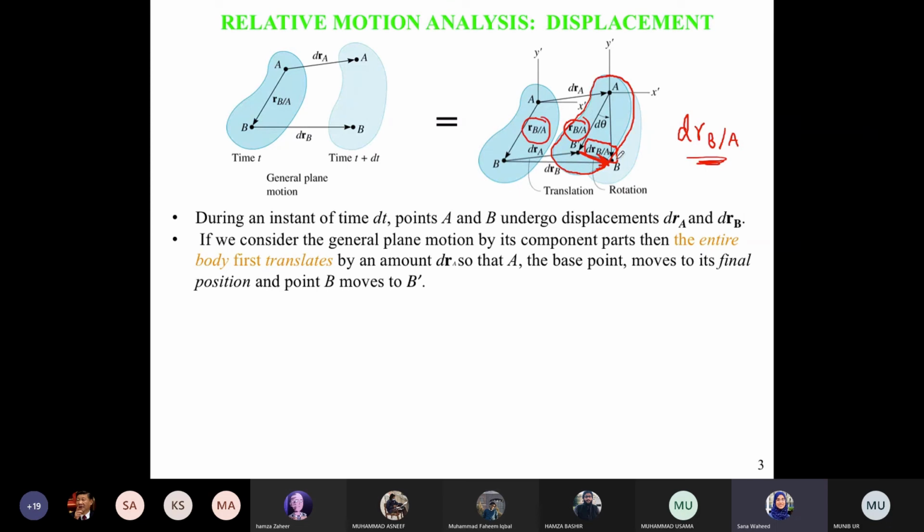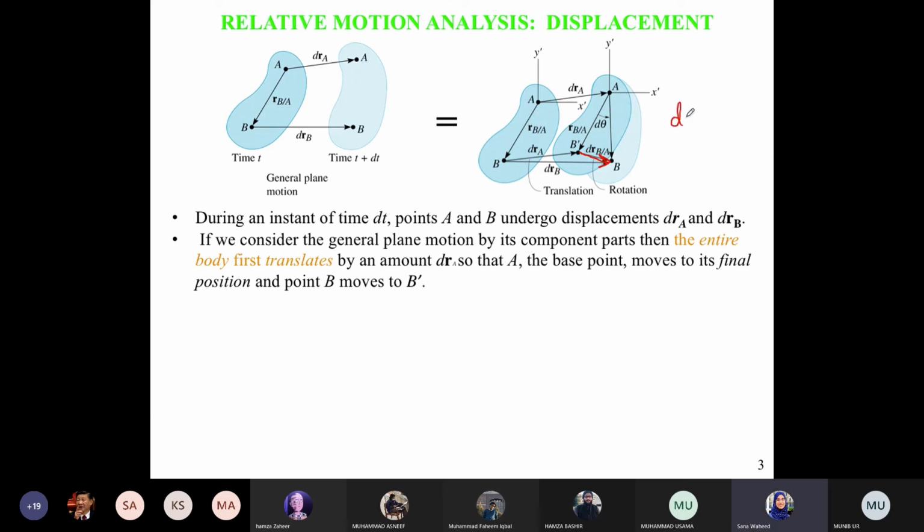It's only that this rotation वाला जो element आता है फिर जो हम add कर रहे हैं, that is the relative displacement of B with respect to A. Now, we can find this relative displacement by, as always, using small angles of rotation: we know that ये जो line है, that is also going to be equal to the arc length. So clearly this dR_BA is actually equal to the radius R_BA multiplied by the angle of rotation d theta.